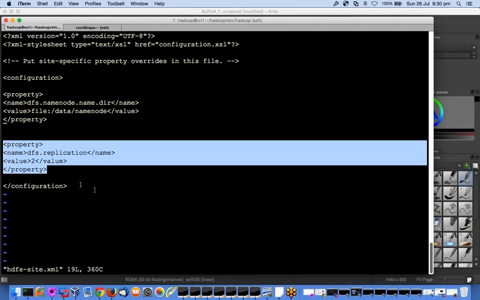So for the parameter which I have given here, if I do not give it, by default replication will be 3. Does anybody recall why replication by default was 3? We discussed this. If I do not give this value, by default it will take 3. Where is that value 3 coming from? I showed you in our discussion. Did you remember where that default value is coming from?